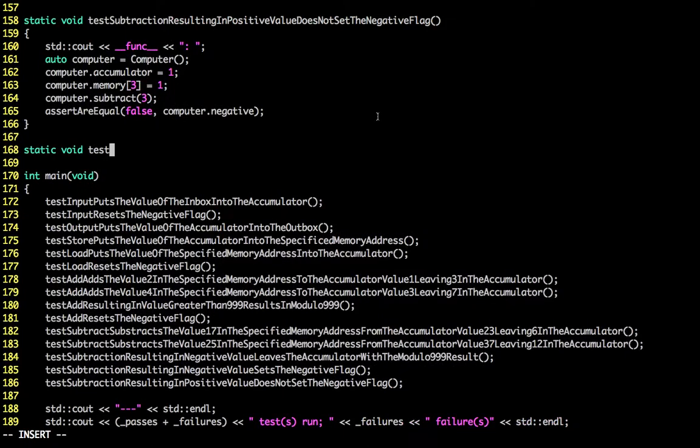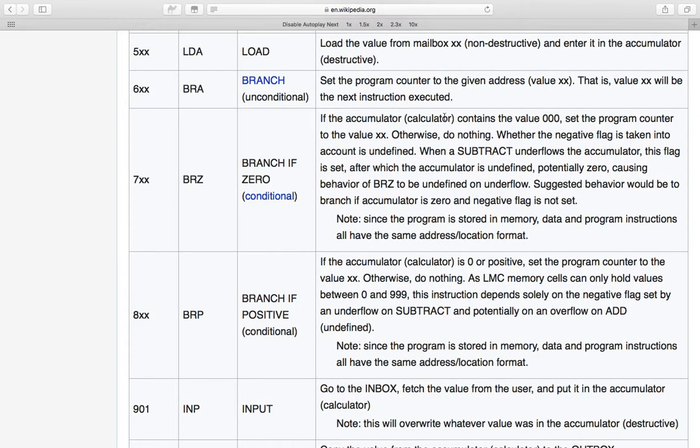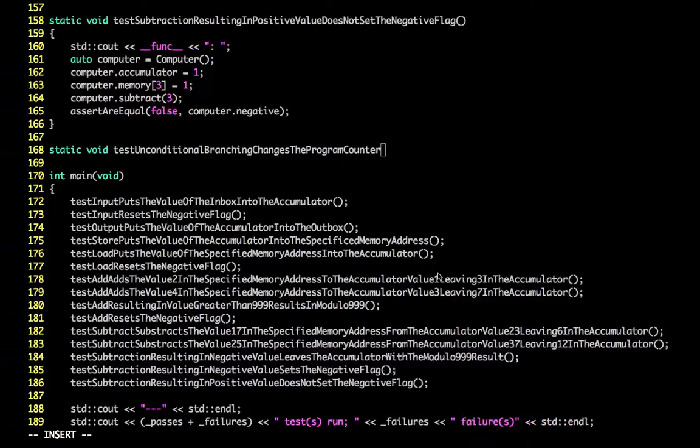Yes, okay, we can call it unconditional branching. So test unconditional branching changes the program counter. Is that what they've called it, the program counter? I would imagine so. Yes. Good.